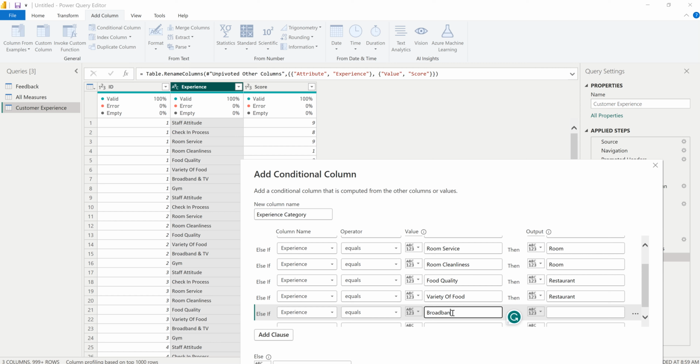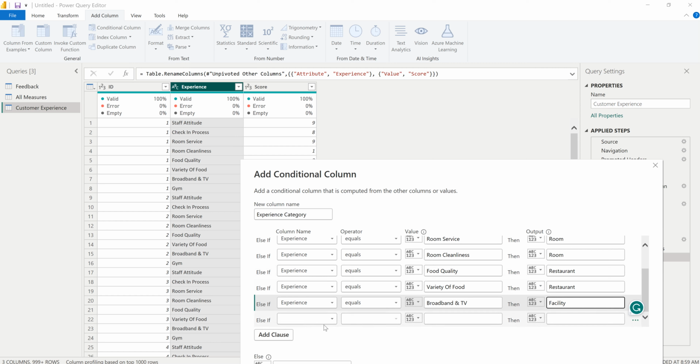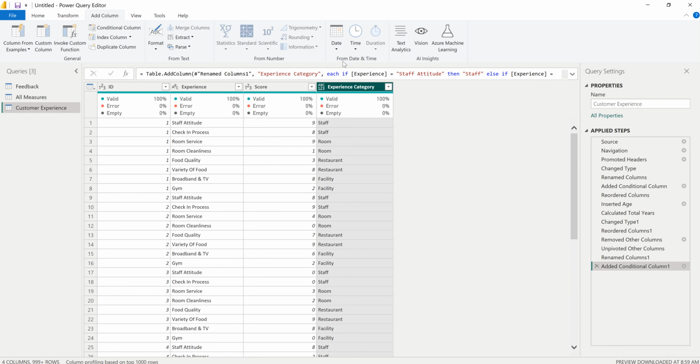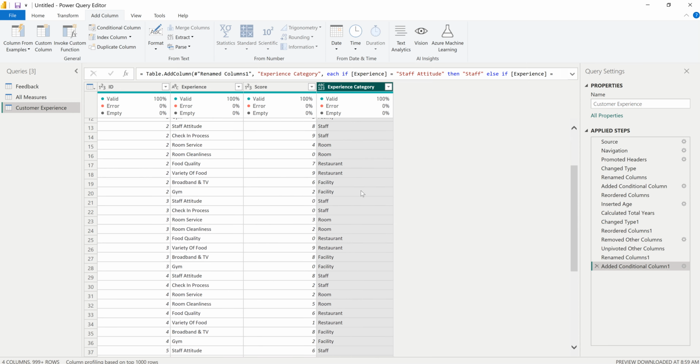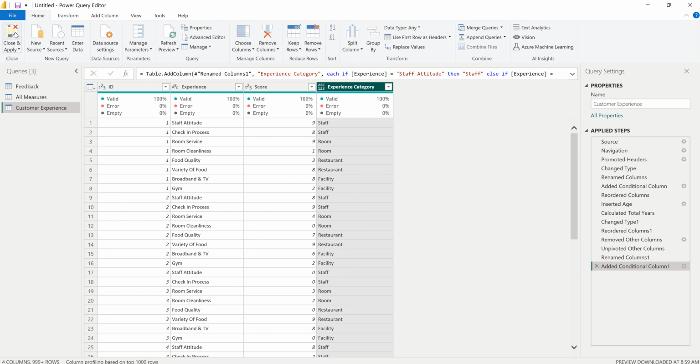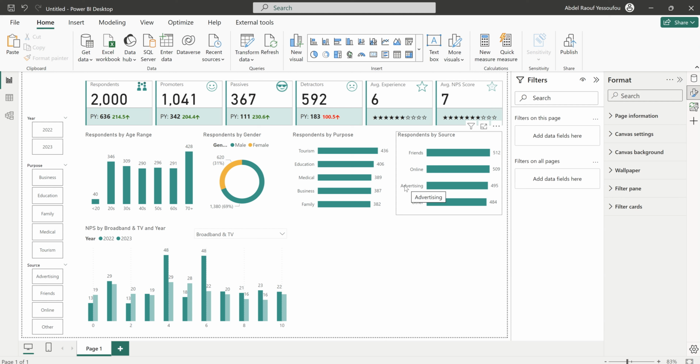Broadband and TV, facility. Gym, facility. Okay, so I think we are good now. So let me click OK and see. So we can see the experience category well grouped here. Okay, so what I'm going to do is to get back to my design view.